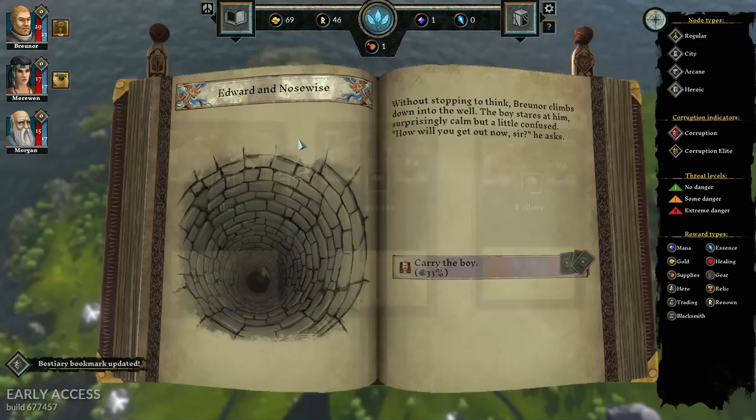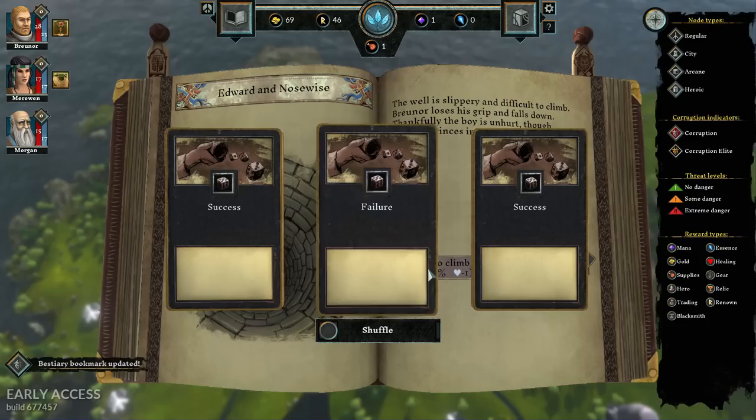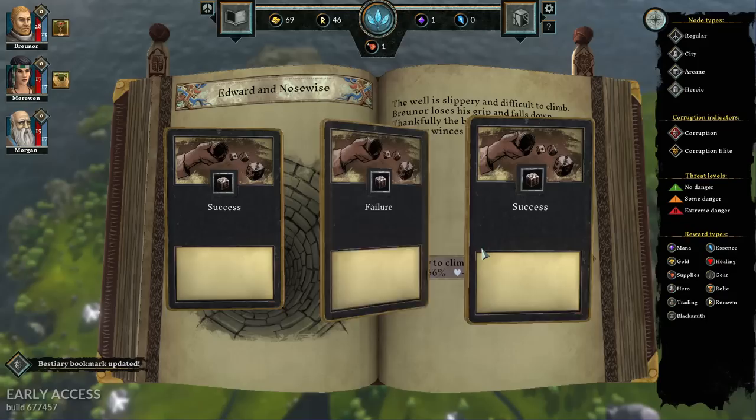The well is slippery and difficult to climb. You lose your grip and fall back down again. Okay, that's fine. We got this. We got this. There it is. I knew we'd pull it.